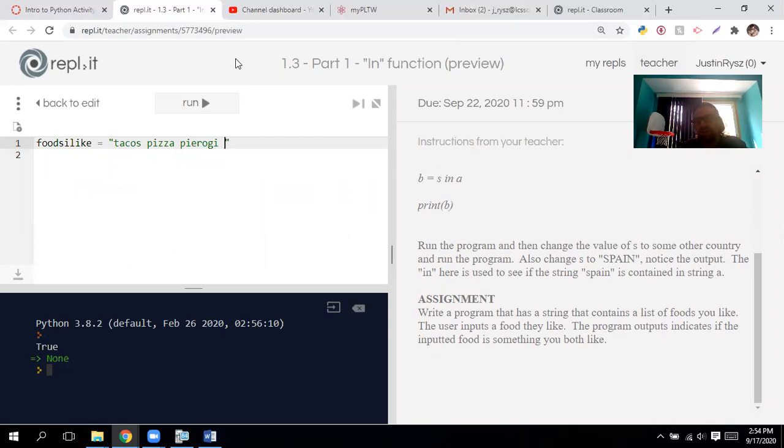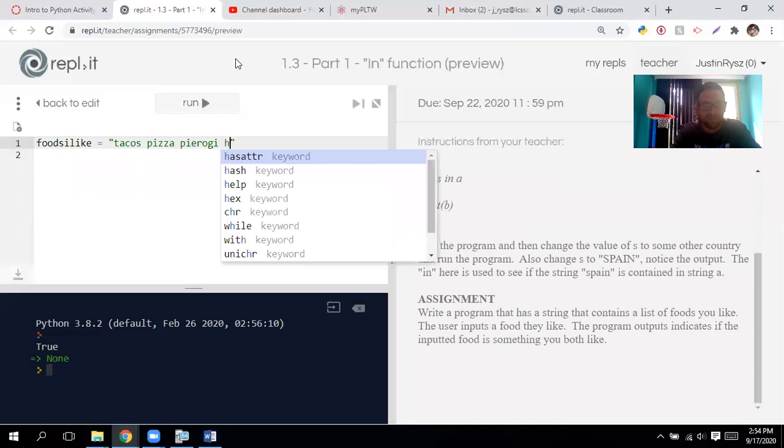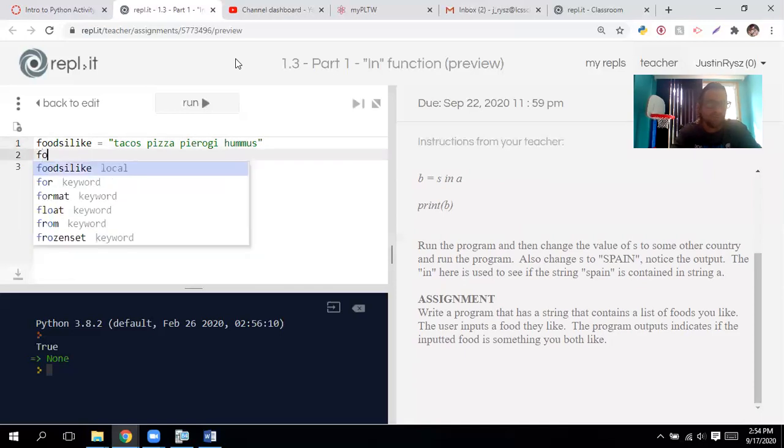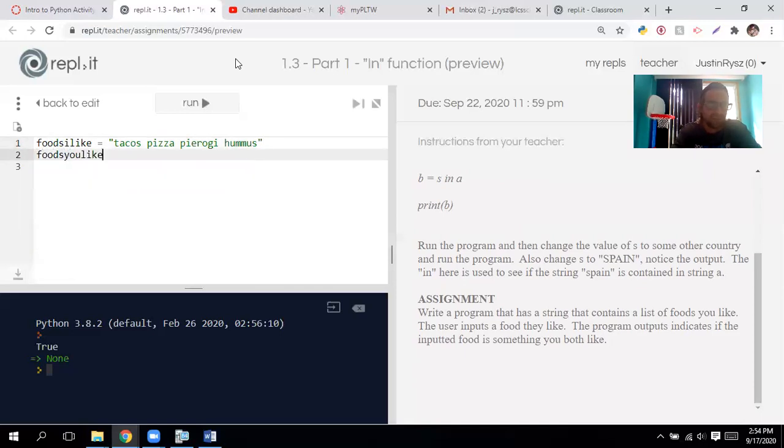Let's see, what else do I like? That's kind of it. I'm a simple man. Can I think of a vegetable I like? I've been eating a lot of hummus. Okay, all right.